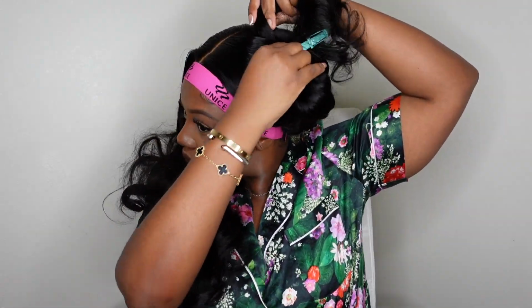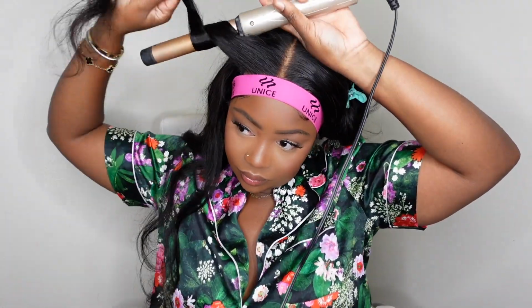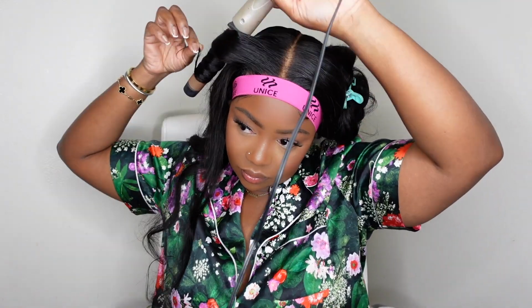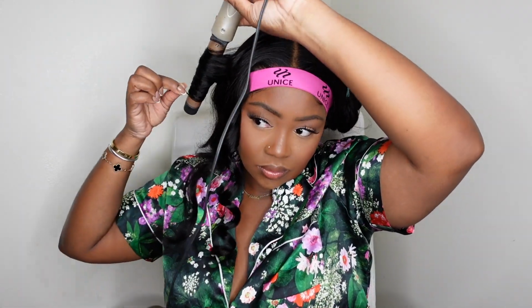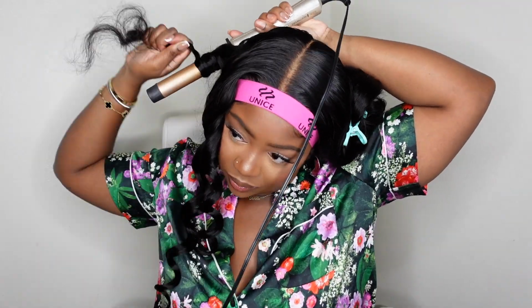But of course, I'm a little bit extra and I really want to give you guys some good content. So I did just go in and go over those curls with the wand curler. I'm going away from my face for a more sexy, Victoria's Secret big bouncy curls type of look. And I love a wand curler because I feel like even for the most beginner person on the planet, if you wand curl, your curls will still hold.